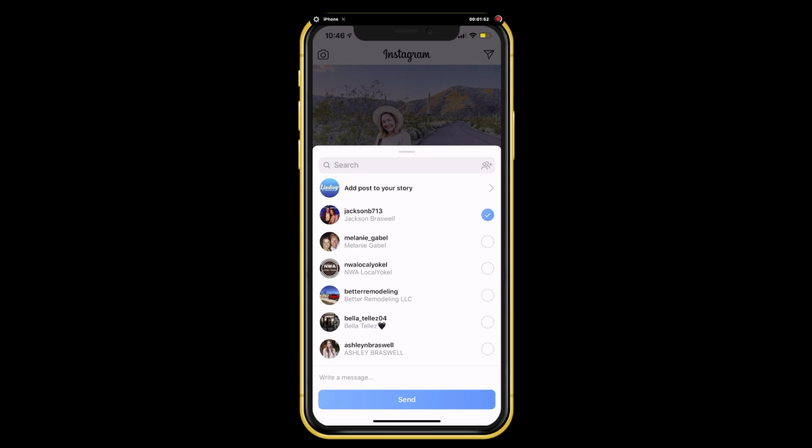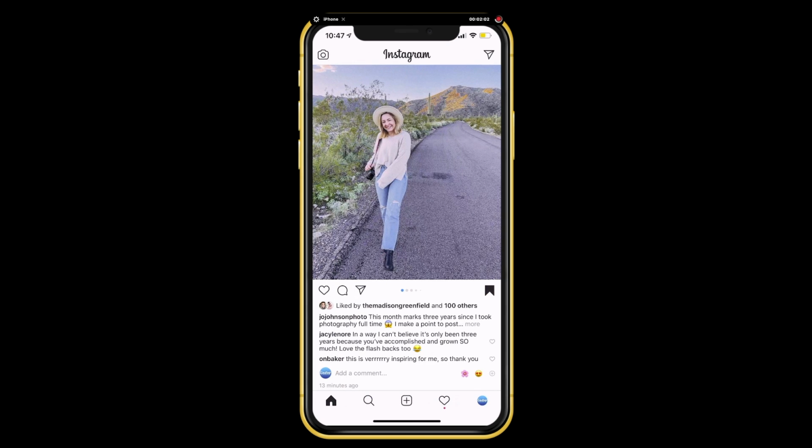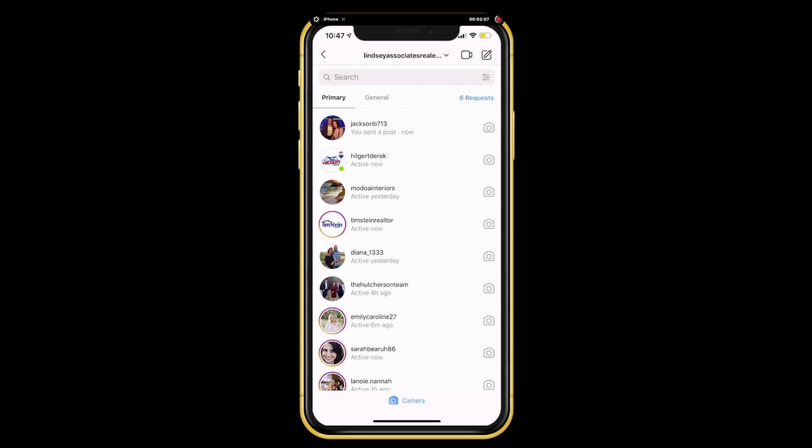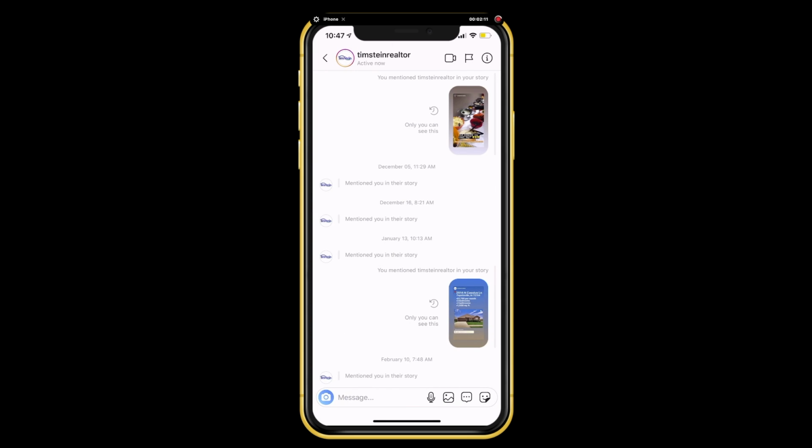So you're sending it to their Instagram account, and then you'll click send at the bottom, that little blue bar. In the top right corner you'll see that same little arrow icon. You click on that and you can go through all of your different messages. This is all of your direct messages on Instagram.